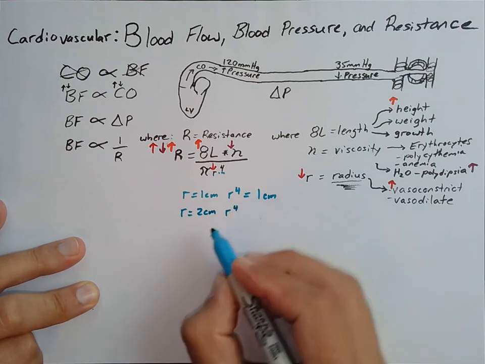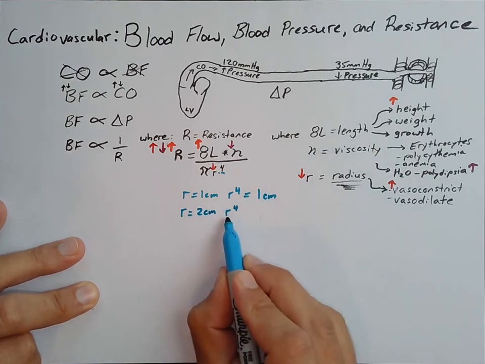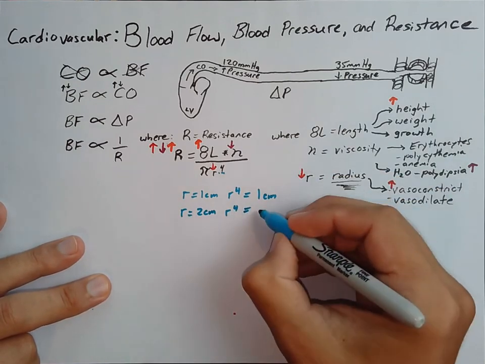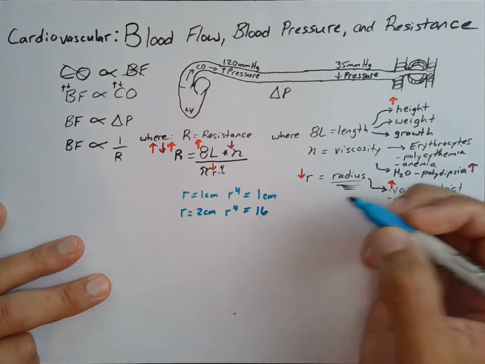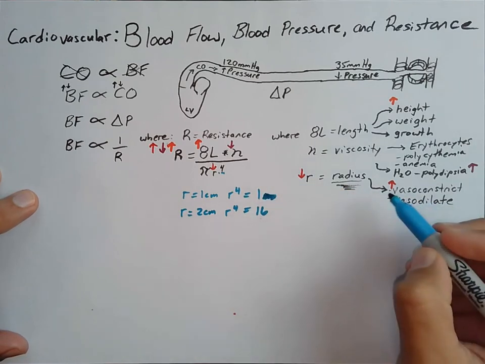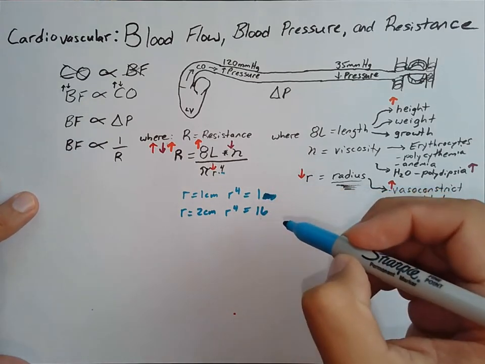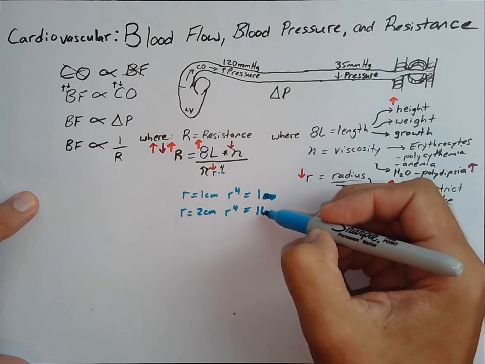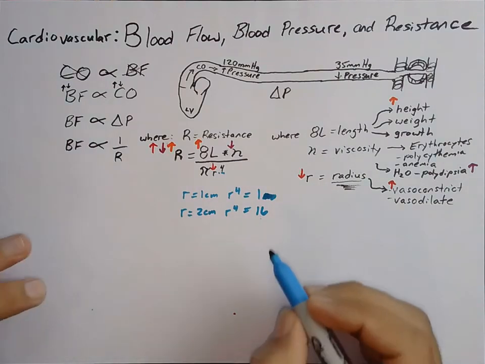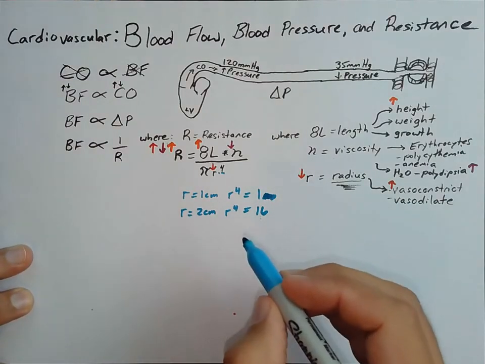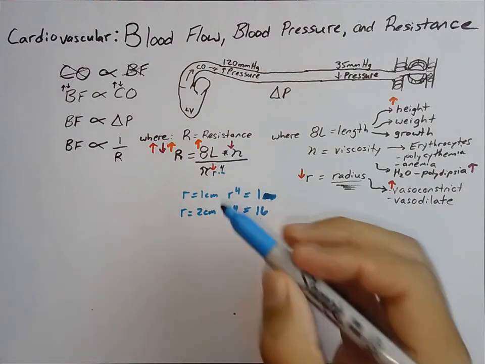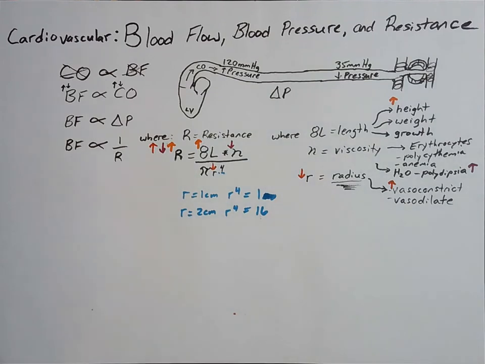So now what do we know? When we increase this twofold, now radius is going to be 2 times 2 times 2 times 2. So that's going to have an impact of 16. Really, it's a fold change. We really shouldn't put these units in here, not on this side, right? So this is going to end up creating a 16-fold change in resistance. When all we did was double the radius, we created a 16-fold change in resistance. Huge amount of power. Powers represent power, literally.